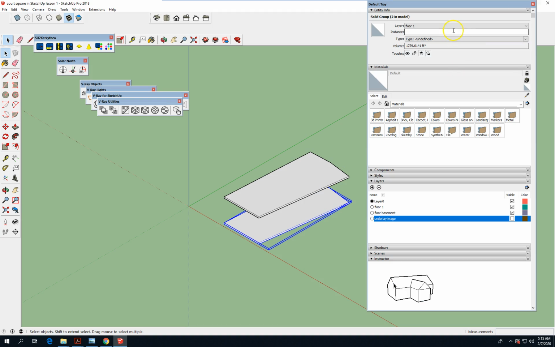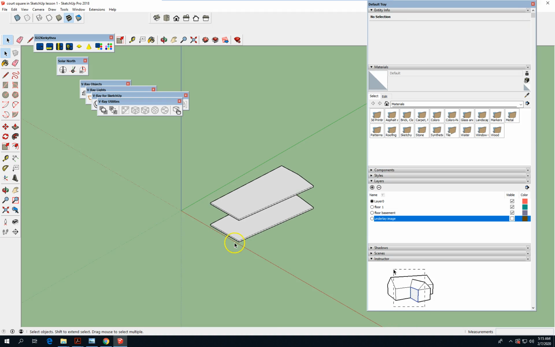Let's move that solid group to floor basement. Remember, we made a copy of it, so it inherited the layer that it was on.